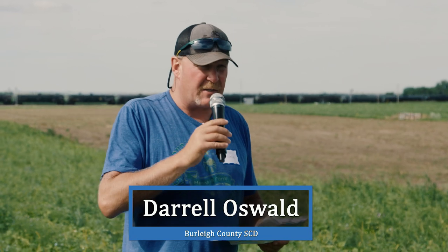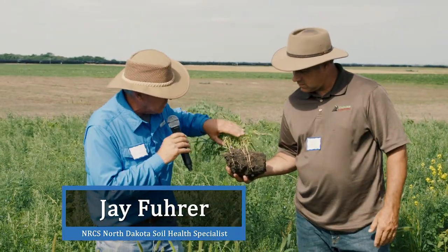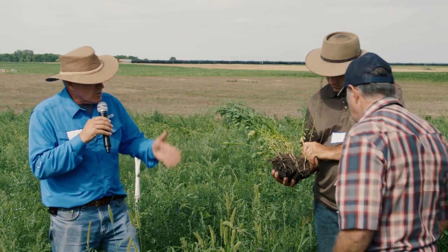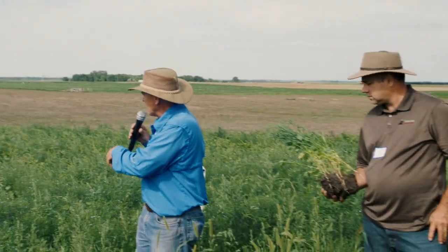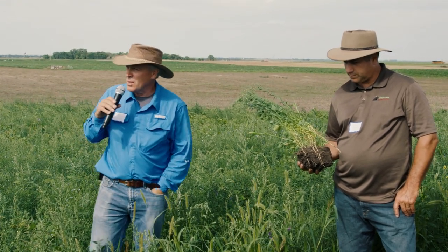I thought this stop would be a good one. It does offer a few things as far as diversity and bringing diversity into the system without actually using a cover crop. One of the indicators is when we start to see a horizontal movement of a root, and here we have a nice straight root mass. So there's an indicator that we've done some things moving in the right direction as far as building soil aggregates and taking compaction out. There's no fertility on this field, so you basically got flax and pinto beans exchanging underneath — a legume and a non-legume.